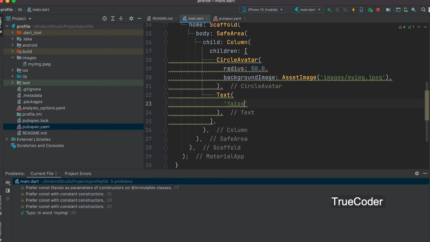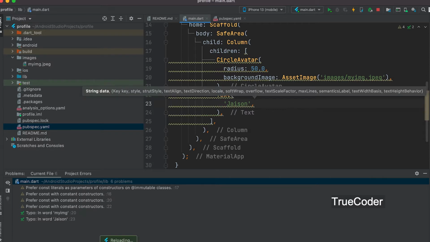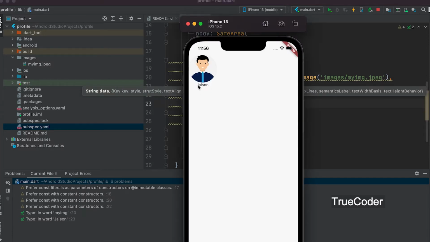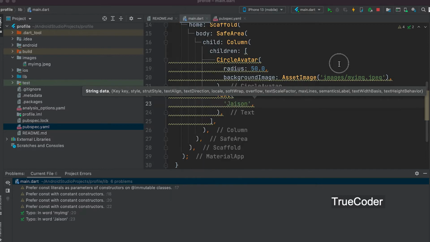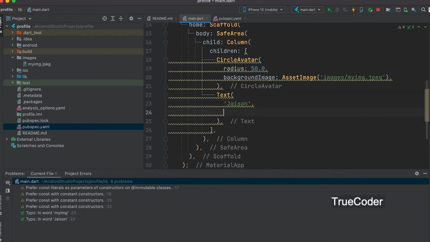Let's give the name. OK, name is displayed. Now we can increase the font size of the text.